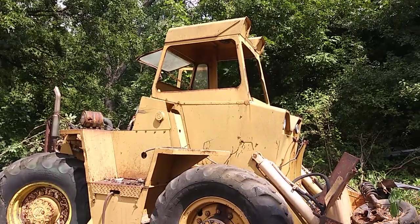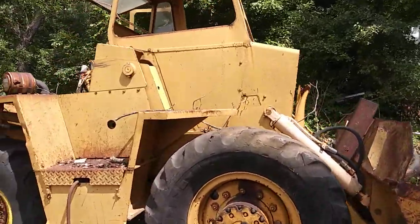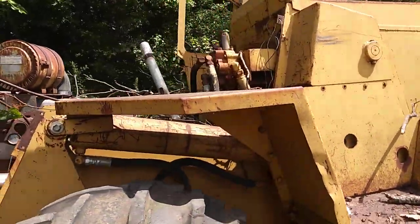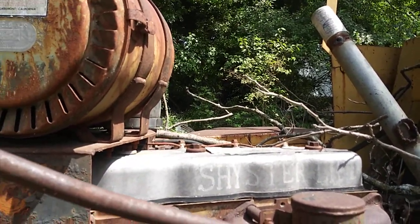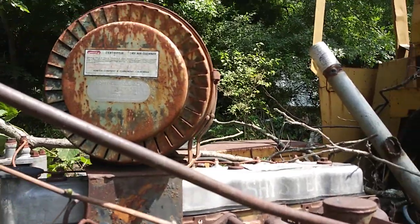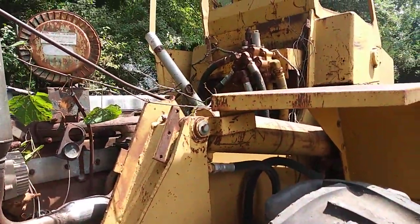I thought it was bigger than that right there. It's weird looking. I don't even know what to call it. Is it a John Deere? No, I think it's Hyster. I know that's not the people that make the motor. I know there's a Hyster company, but this one has an S in front of it. Yeah, it's a little different animal.